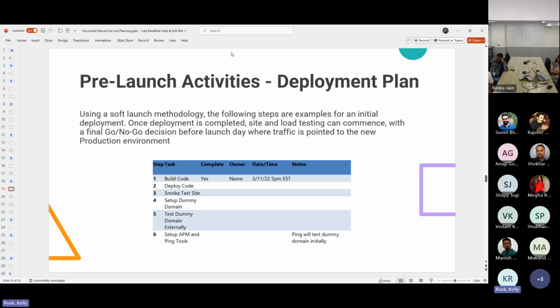Acknowledging that sometimes you might need to turn that public DNS on. So that's why you need to really work with that dummy domain to make sure that it can access third-party tools as well, has the right whitelisting. You might even do a little SEO work up front to get your site ready.